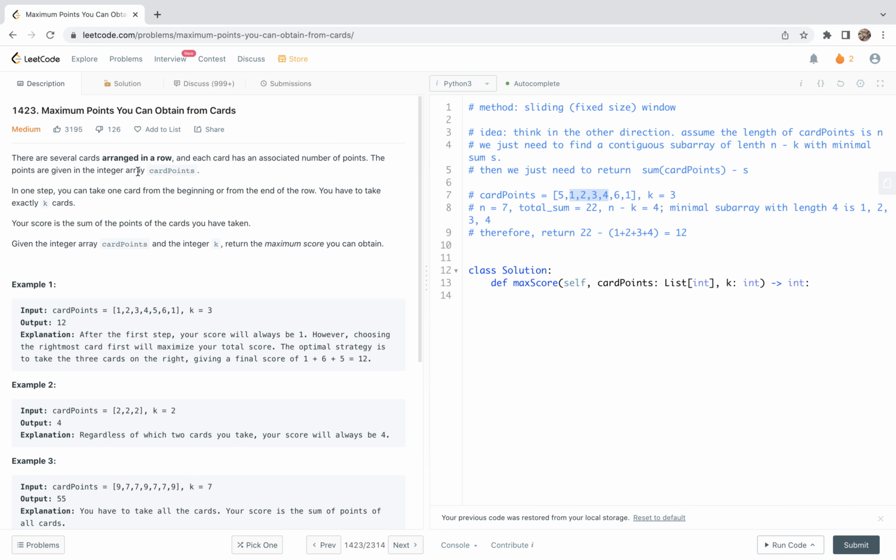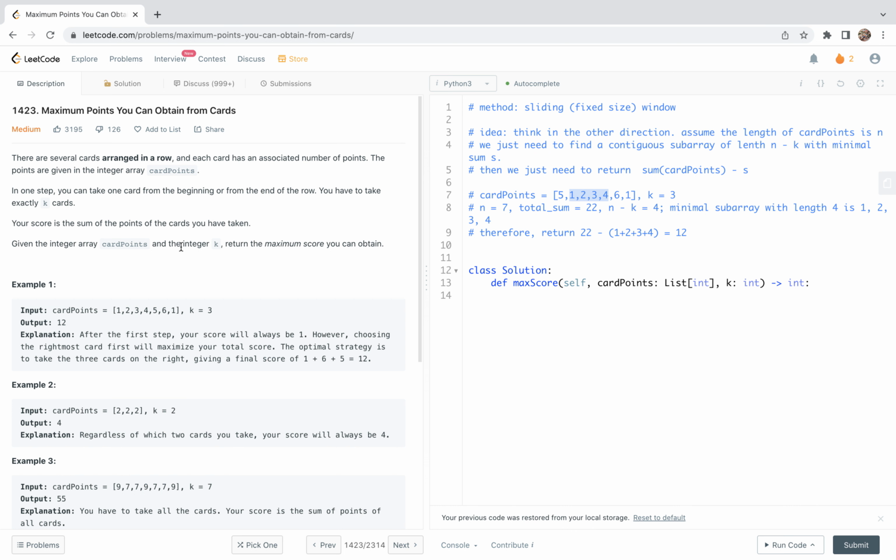First, let's look at the statement of the problem. There are several cards arranged in a row, and each card has an associated number of points. The points are given in the integer array called cardPoints. In one step, we can take one card from the beginning or from the end of the row. We have to take exactly k cards.